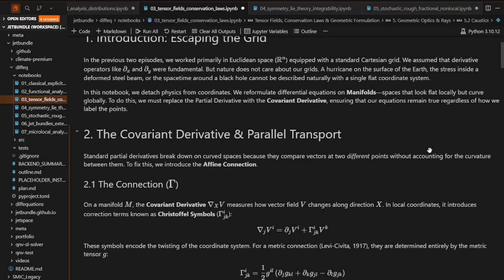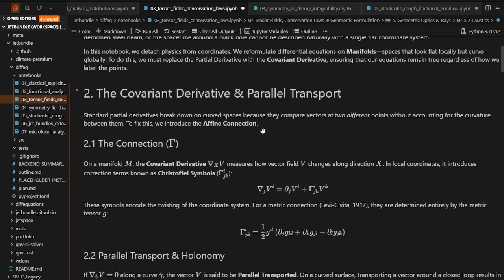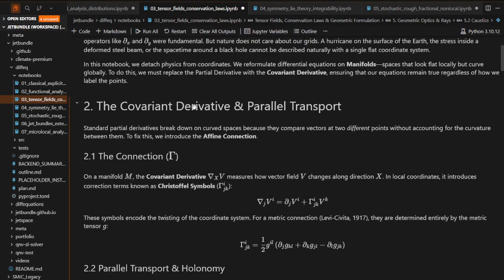And the key upgrade that we get from this is we can replace ordinary partial derivatives with covariant derivatives, and this keeps equations true no matter how we twist our coordinates. This sounds really abstract, but I'll show you what this looks like geometrically and visually. This detaches from grids and lets physics shine through invariantly. And we can realize that the map itself isn't the territory, but the coordinates are just our way of navigating through this.